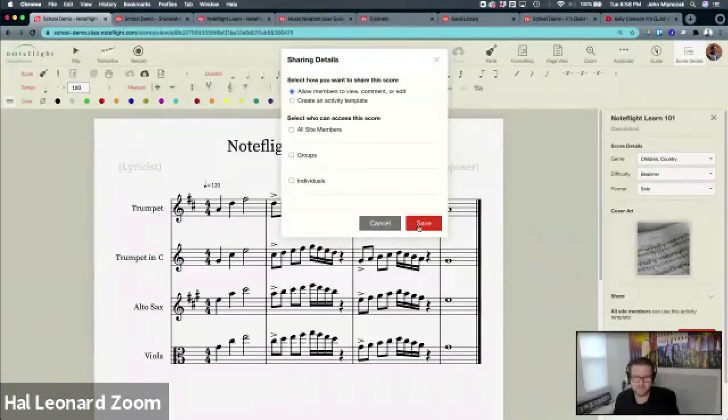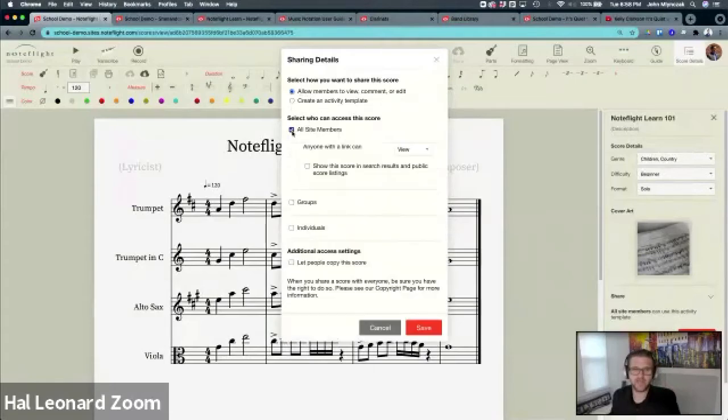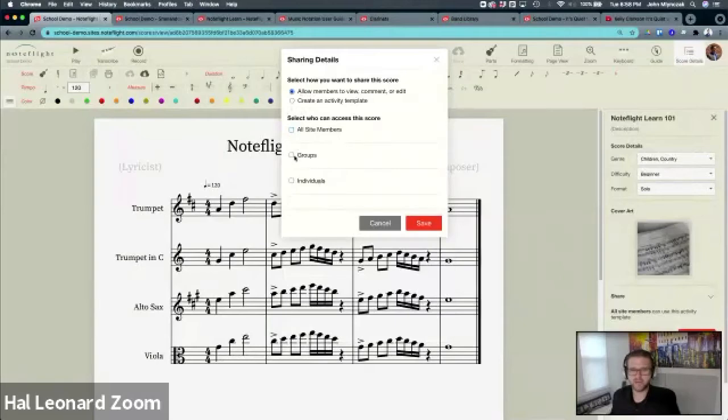I'm going to go to allow members to view, comment, or edit. So now I'm not creating that activity template. I'm actually telling Noteflight that I want other people to see the exact score that I'm looking at. Now, view, comment, or edit, when I hit all site members, or I can say a group.